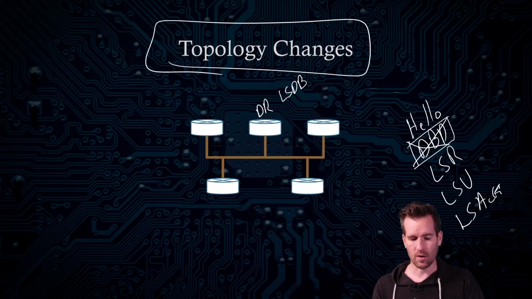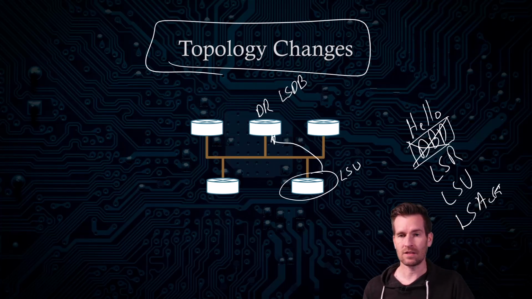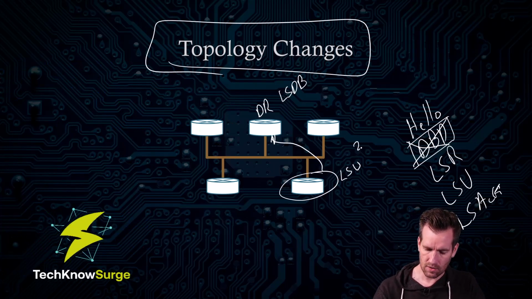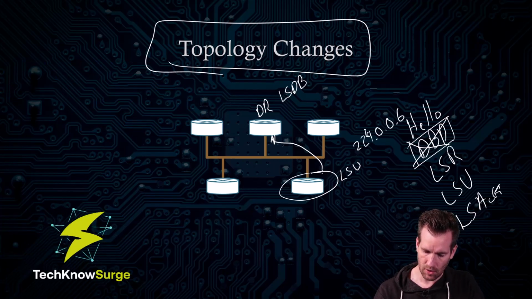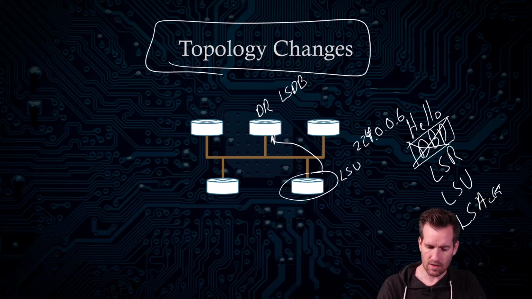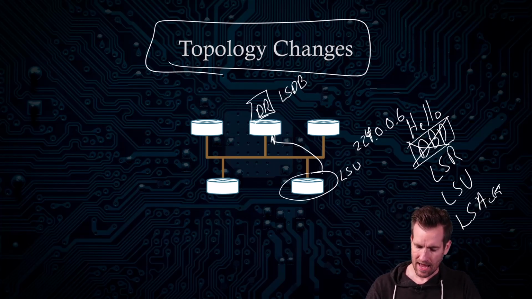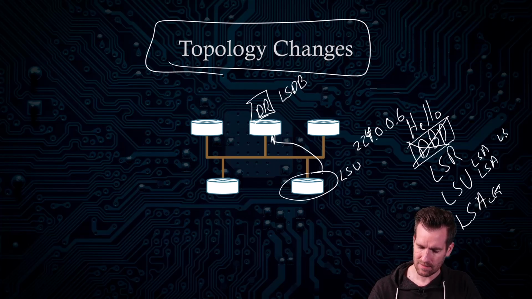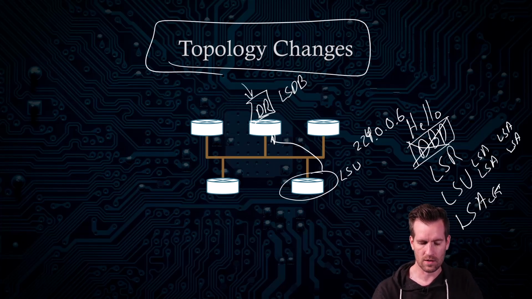The next thing to know is that all the other devices are going to every 30 minutes send out a link state update to the DR, and it sends it out to 224.0.0.6. It's a multicast address, and so the DR is listening to that multicast address, and that happens every 30 minutes. And it's going to contain all the link state advertisements. So remember, the link state advertisements are information about each one of the links, and that just refreshes it to make sure that the database is always refreshed.